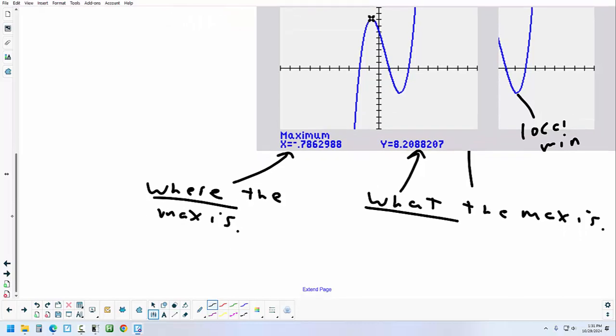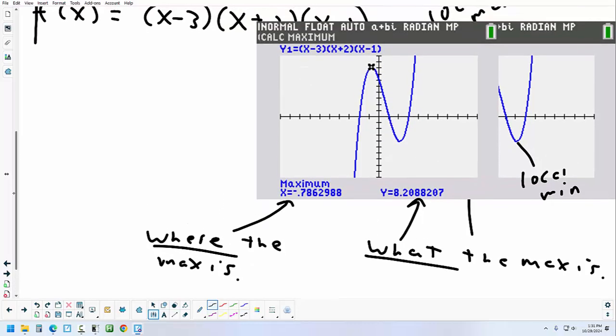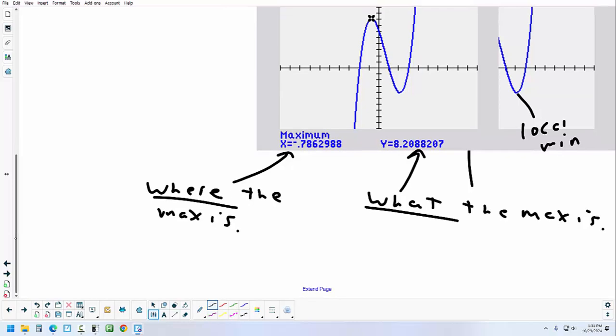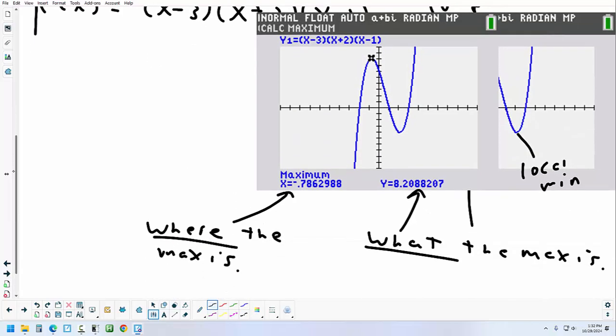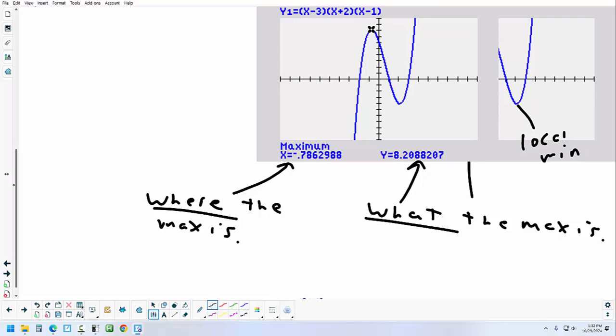If the question was, what is the maximum value in that area, it would be what you just said, 8.2. If it said, where is the maximum, you would say it is when x is negative 0.79. So if it said find the local maximum and minimums, would you? I'd be a little more specific than that. I'd either say, once you find the local minimum, tell me what it is, or tell me where it is. Okay. I'll use one of those two words. If I didn't use one of those two words and I just said find the local minimum, I would just write both. I'd write the whole coordinate.